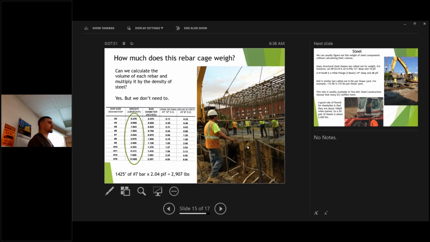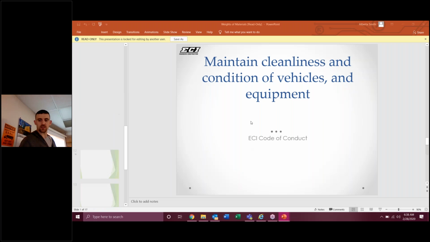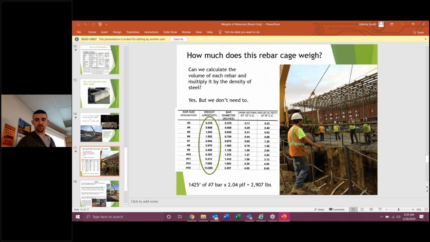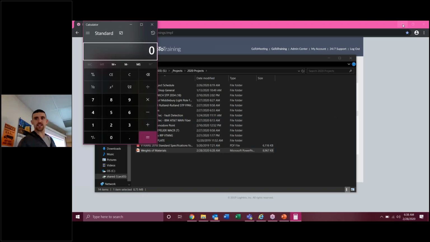Swamp mats are 4 by 16. They're about 10 inches. So let's just do that math real quick. And yeah, that's hardwood. That's from our chart, we had about 60.